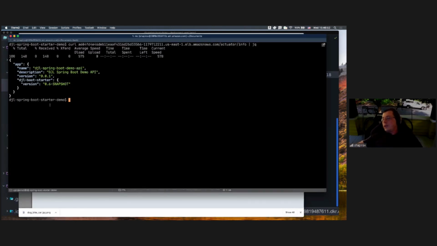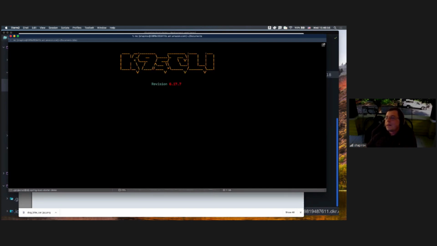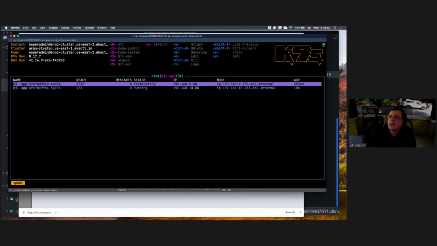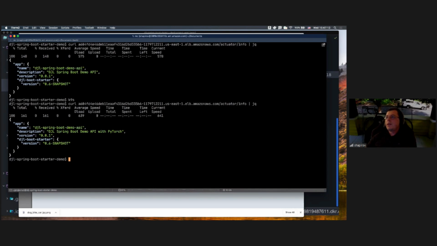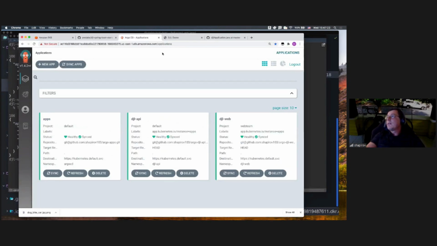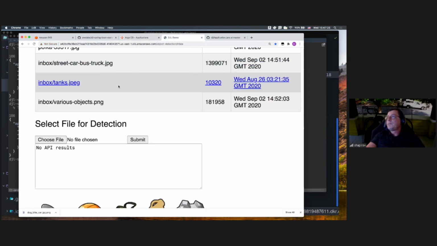And switch here. Let's take a look at our deployment. Again, I'm just using this Kubernetes Explorer. You can see that one container is terminating, it's the previous one, and a new container is coming up as we speak. Now it's running. That's great. Let's give it another try and see if the actuator actually picked up our change. You can see that there's a DGL Spring Boot demo API with PyTorch. That means it's deployed. Let's give it a try now. We're going to get better results. That's what we're hopeful to achieve.